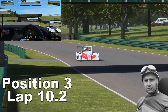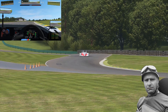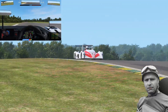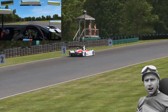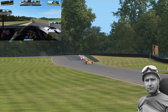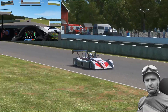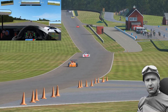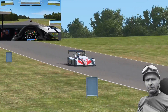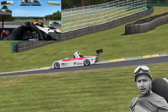Jumping forward to position three at lap 10.2 — you can tell I probably have a pretty good chance of going from last position to first. Around the great big maple tree — well, that's not there in rFactor 2. I believe in iRacing the big maple tree is still in their VIR track. It was about four or five years ago that the big maple tree finally needed to be taken out and was removed. Now I'm trying for that second spot.